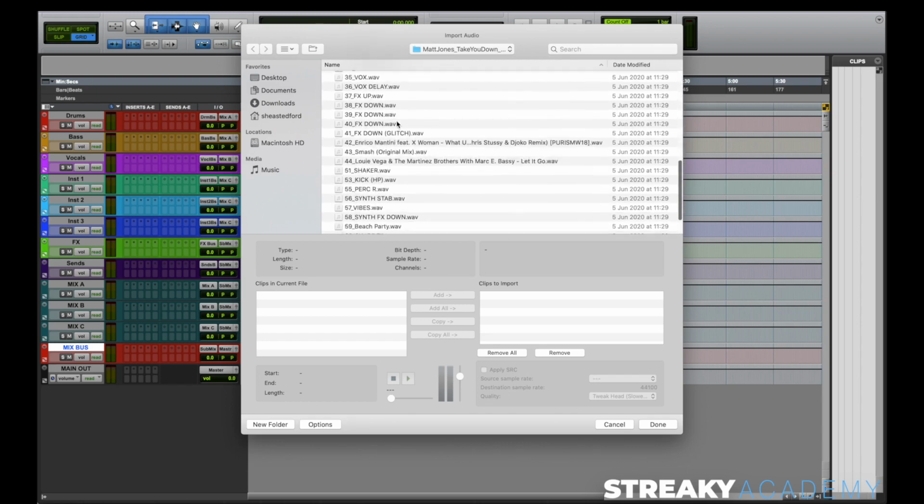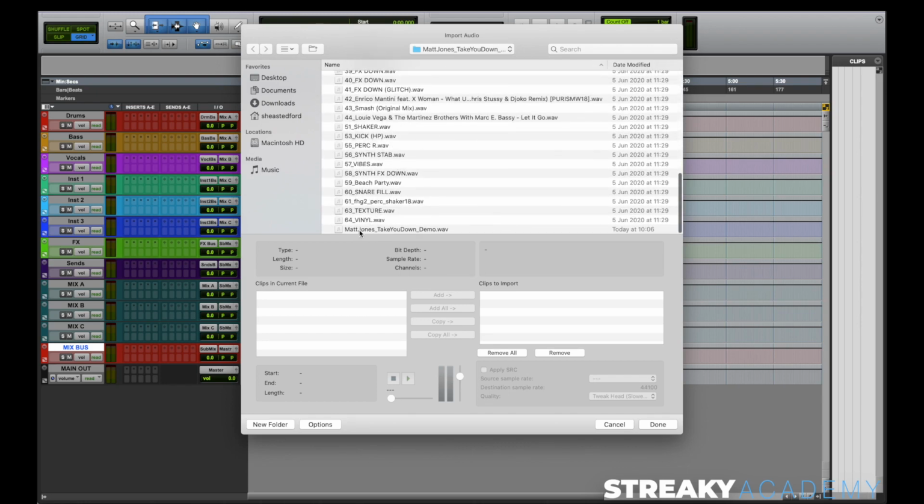We can see we've got a load of different stems in here. Now these stems, we have 64 individual sounds, and then we also have a reference track here, which again from the last video is important to bring into the session so we can obviously hear what the production session sounds like and what the additional demo mix sounds like, so we've got an idea or like a benchmark to work from. But it also means now that we've got a main out, which like our demo track can go straight to the main out. It doesn't need to go through any additional processing.